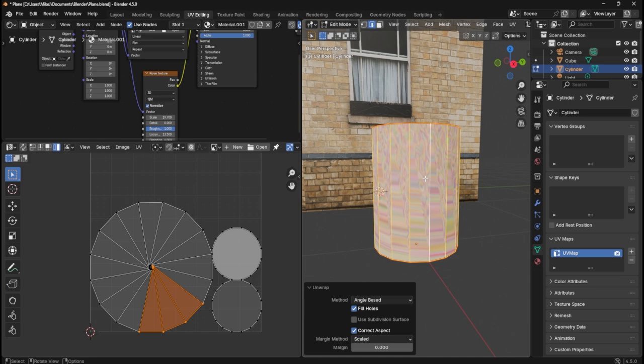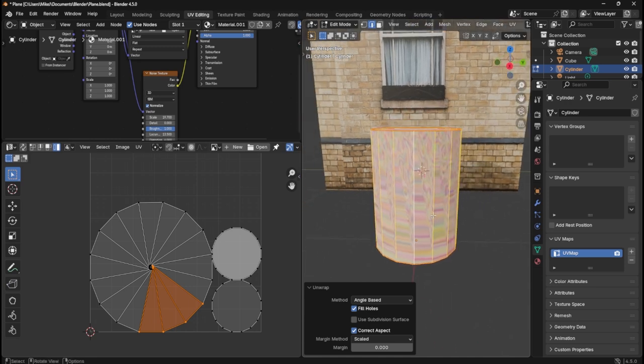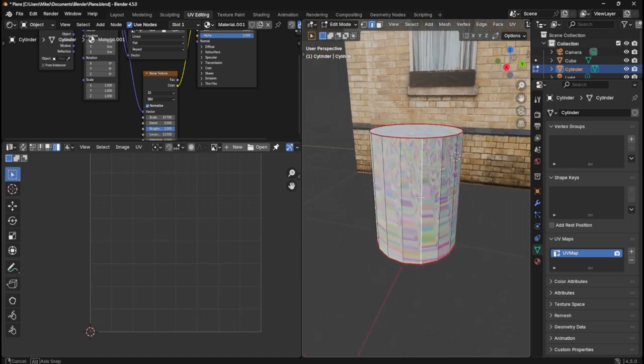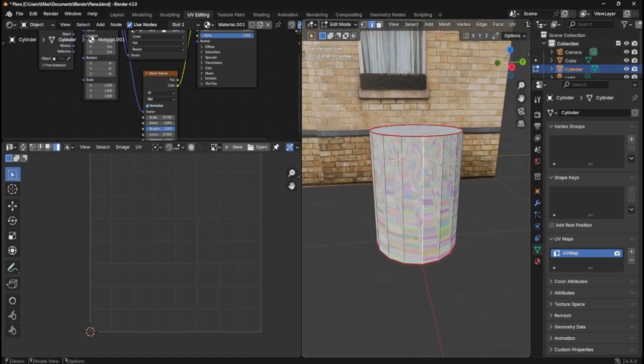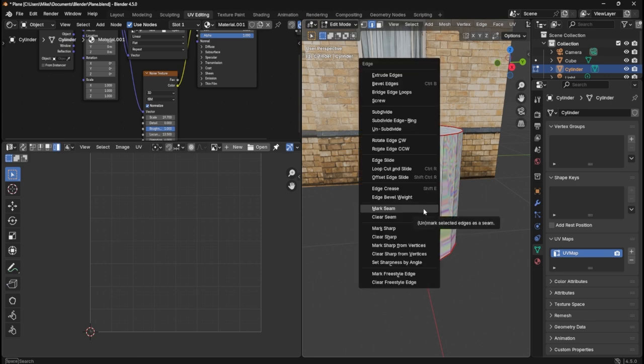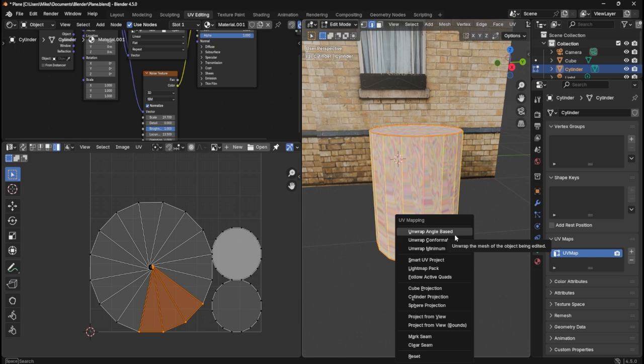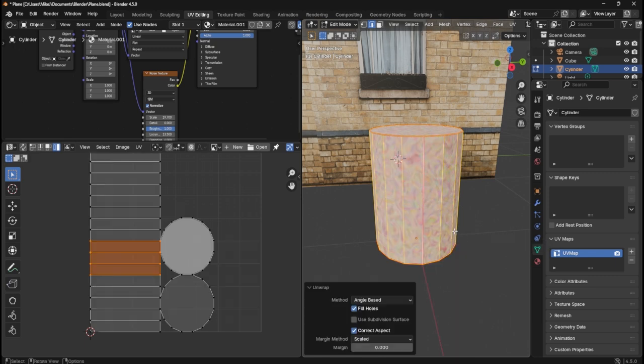I need to put in the seam. So if I did the seam there, okay.